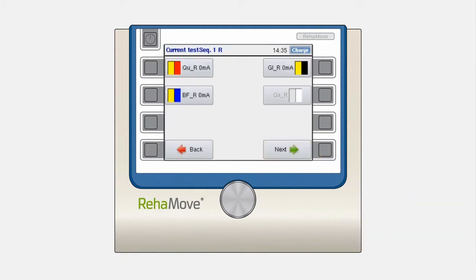The next step is the current test, and this should be performed very carefully. We always adjust and confirm our entries by turning and then pressing the knob.